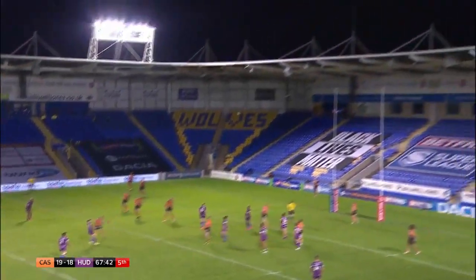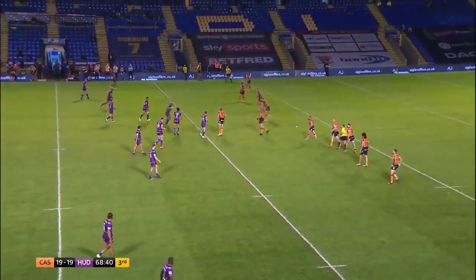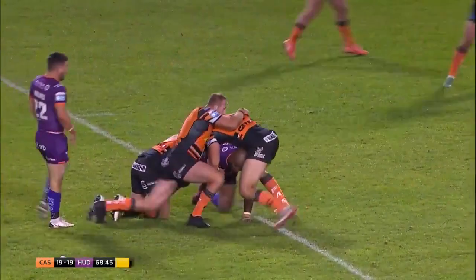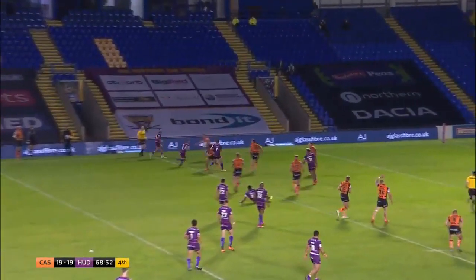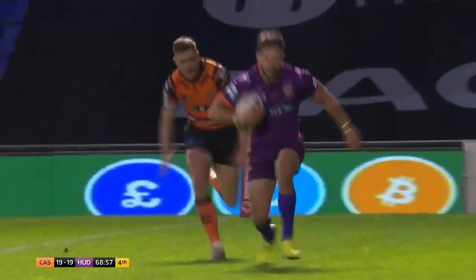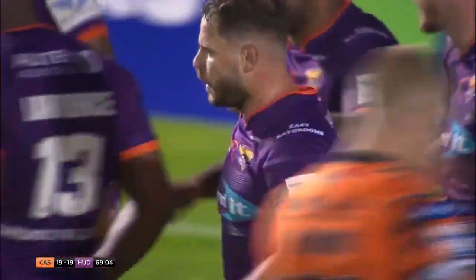Raking pass from Cudjoe — drop goal from Aiden Cesar. And he's got it. Aiden Cesar locks it up. Aiden Cesar's first Huddersfield drop goal, but the 11th of his career — ten times he's slotted over the one-pointer in the NRL. Approaching the last 11 minutes as Turner finds Cesar. Really nice pass for Wardle, got support back on the inside. And Aiden Cesar not content with one — gets a second. And Huddersfield hit the lead.